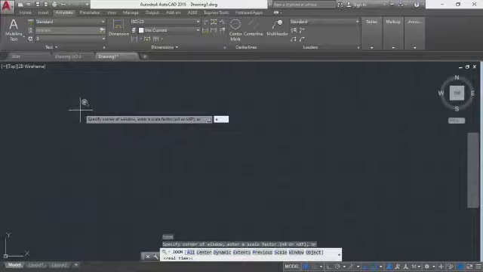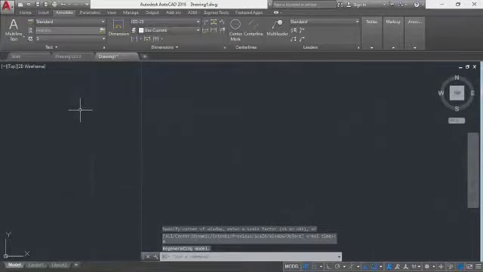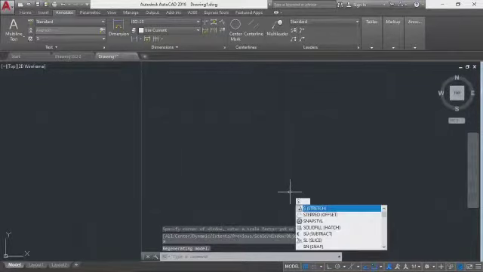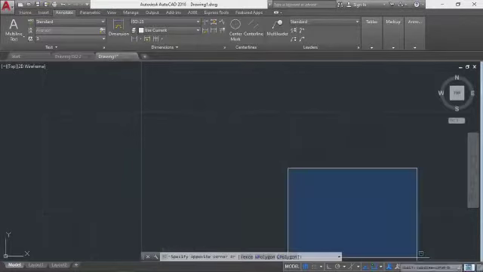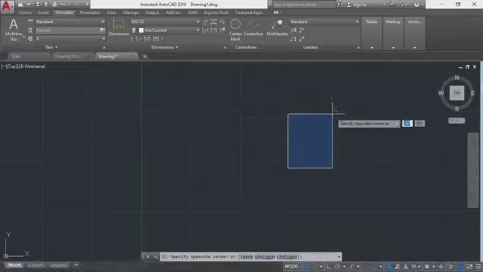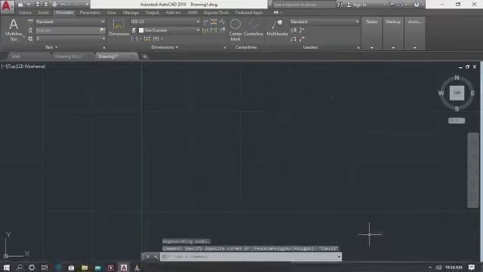Now you've done that. Now to start with isometric, you type snap. You can choose snap style, or you come over here, escape, and click on this button. You can see iso draft.